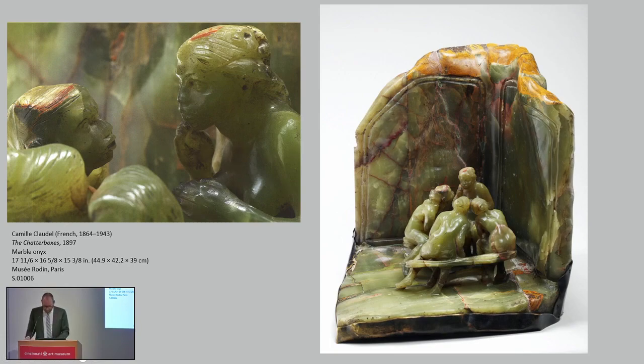Soon after, her brother wrote a letter from Paris saying: 'In Paris, Camille mad. Wallpaper torn away in long strips. A single broken and torn armchair, horribly dirty. She is enormous, her face dirty, talking incessantly in a monotonous, metallic voice.' During this time, she destroyed a huge number of her artworks. And then in 1913, days after her father's death — he was her last supporter — her mother and her brother forcibly interned her in a psychiatric institution, having displayed symptoms of what was then called paranoid psychosis. She remained confined for the final 30 years of her life, despite doctors informing her family that she could be released or at least moved closer to the family. Tragically, she never sculpted again.